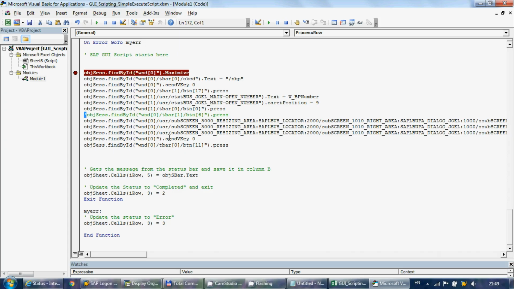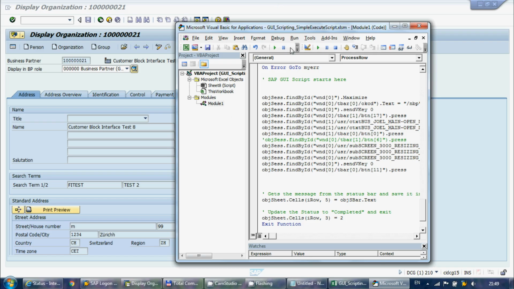I mean, there's probably no better way to go around this, because from the script, it is really hard to tell whether the transaction is in edit mode or in display mode. So you would need to remember that you need to go into the BP transaction. Probably you need to open up a business partner for the first time, and you need to go into edit mode, because then the transaction will remember that it always has to go to edit mode, and you just skip the step where you press the edit button. Probably as simple as that.